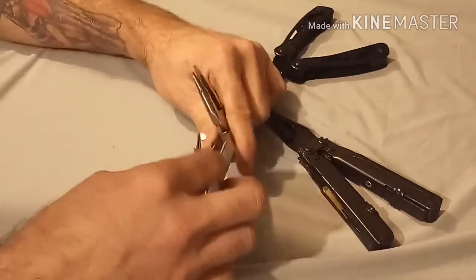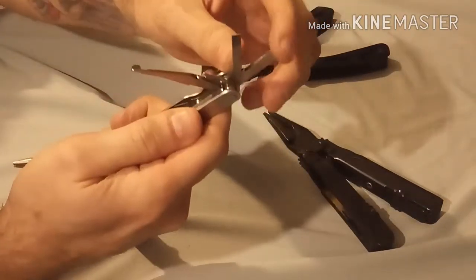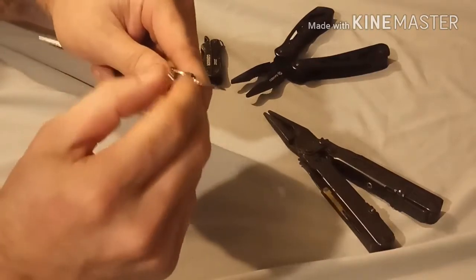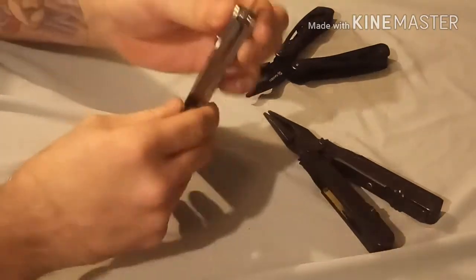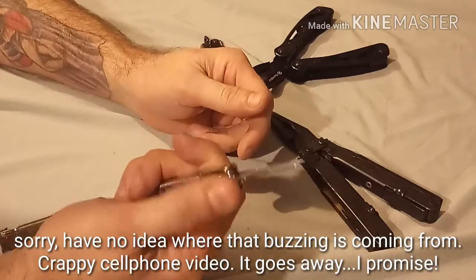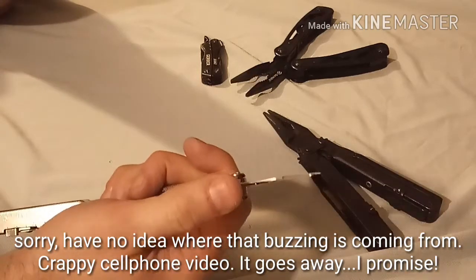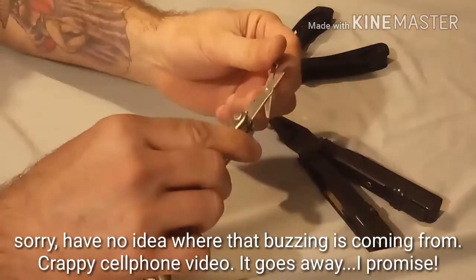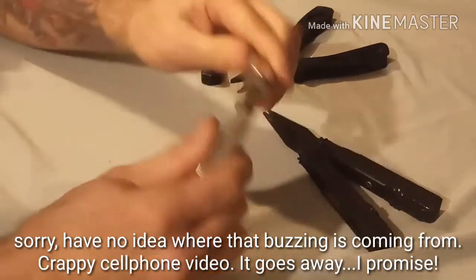You've also got a couple of flathead drivers — two different ones, one a little thicker, one thinner. I don't really see the reasoning behind including two; I feel like it's a little overkill and they probably could have substituted another tool. But the scissors on this are legit — I've cut larger pieces of paper, light fabric, done tent repairs and patches with these. So the Leatherman Pulse is a great all-around tool — kind of gets a bad rap, but it really is a solid tool. It's a Leatherman; this thing's going to be there through thick and thin.